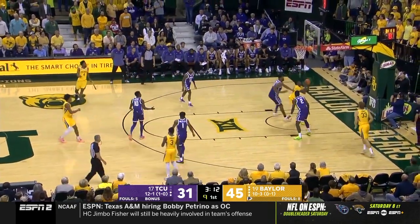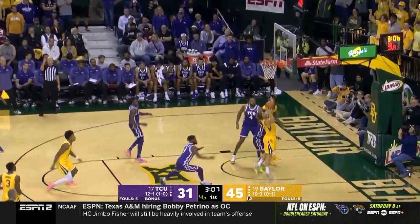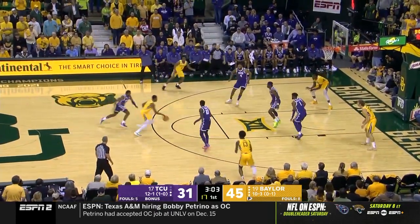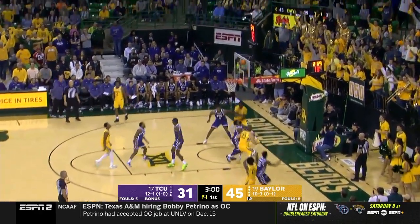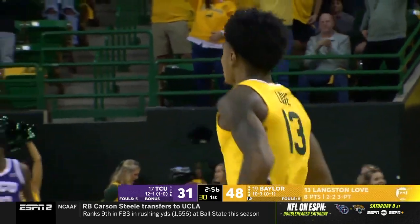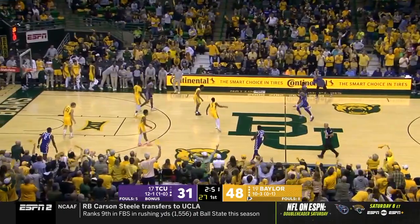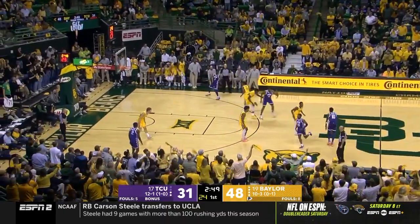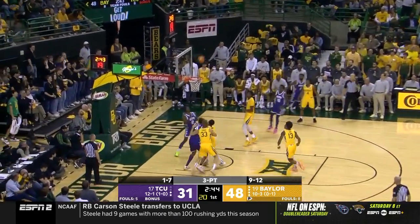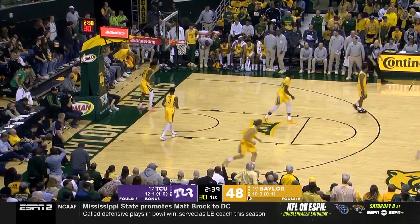10 on the shot clock, but he gives it up. It's Ojanwuna again. Back out. Cryer for three. And an offensive rebound by Loner. Now 3 minutes to go in the half. Oh, no, Langston Love. Dale Bonner could have went left. He faked that way, found Love on the right side. Baylor 6 of their last 7 from the field. Miles around and out. Offensive rebound and a putback by Miller.